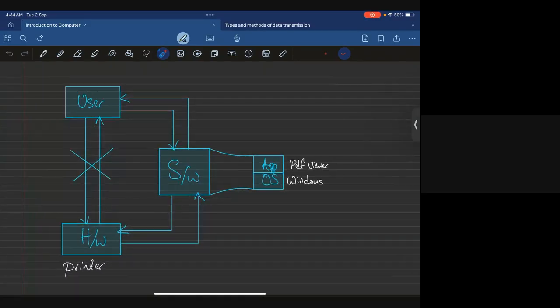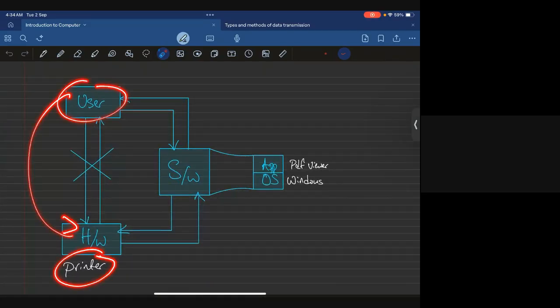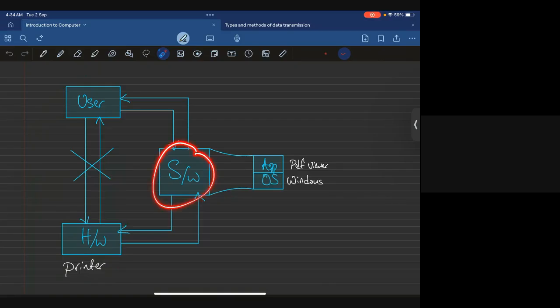If I want to print a document, I won't, as a user, talk to the printer directly. कि मुझे print करके दे दो. Because I cannot help the computer understand my language. That is someone's responsibility. That specifically is software's responsibility, and software can further be divided into two categories, the OS and the application. Now let's connect the entire thing. Part 1, we cannot follow this path because I cannot help the user and the hardware understand my language and vice versa.